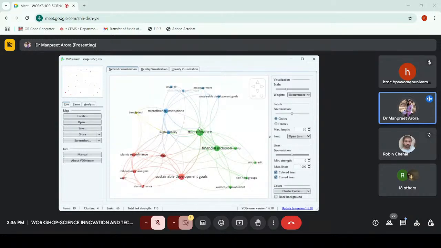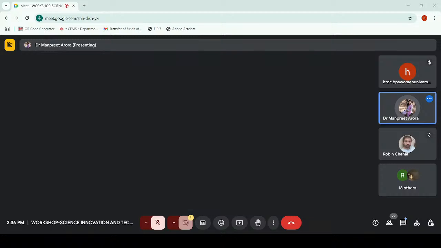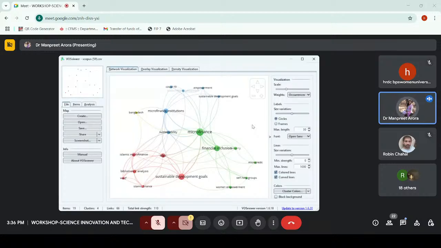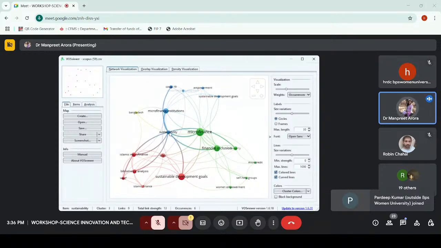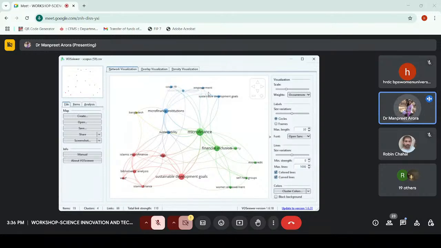The less explored area, in which I may work in the future because I'm already working in this area, is how microfinance institutions are leading to sustainability and how they help in empowerment. So this is one area which is very less explored, which shows very few networks, which shows very few keywords.